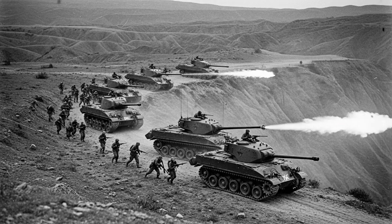The last word belongs to General Holland M. Smith, commander of the V Amphibious Corps at Iwo Jima, who wrote in his book, "The flamethrower tanks were the difference between victory and catastrophe. Without them, we would have paid an unbearable price for every yard of that cursed island. They were horrible weapons, but war is horrible business. In the end, they saved more lives than any other weapon we used."